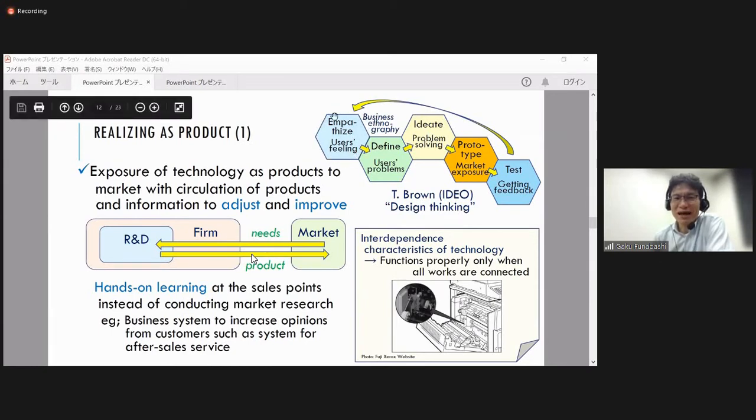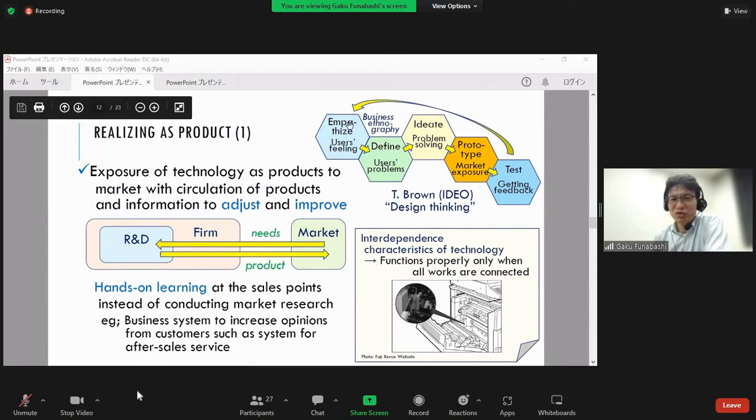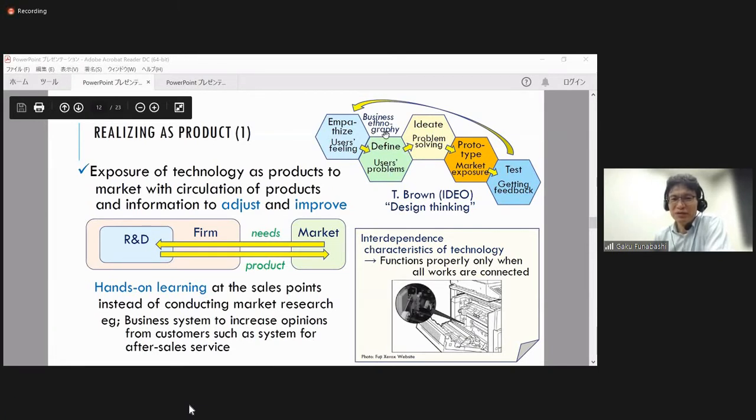First, empathize. It is almost the same as socialization. You try to understand users' feelings, people's feelings, what they need. That is empathizing, equivalent to socializing. Then define: get a clear idea of the problem of the users. Again, it is like externalization of the Seki model. You discuss with your group members and define what you want to solve, what you want to find out.